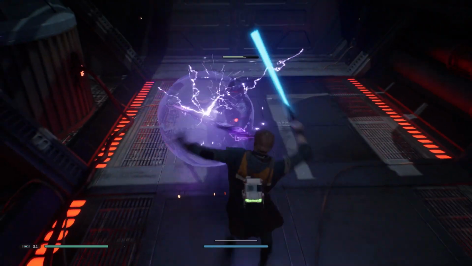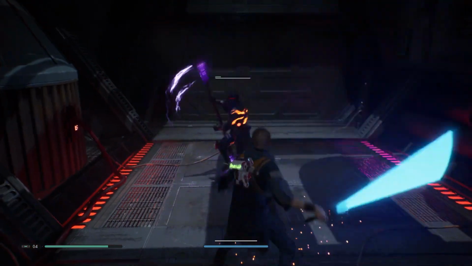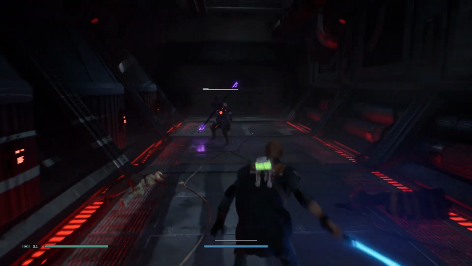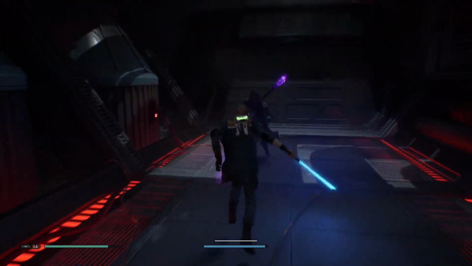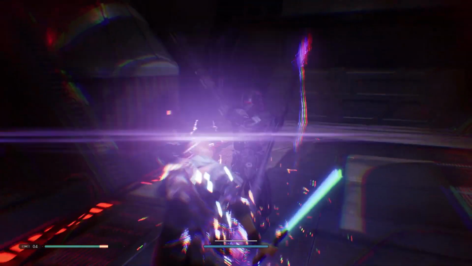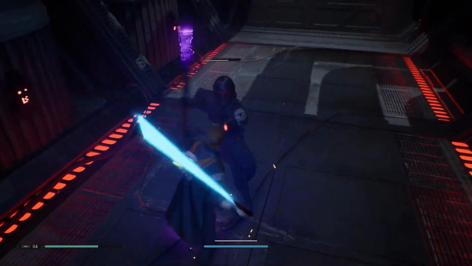So basically he uses the force pull to his advantage, which is really cool, and shows that he's kind of trained in how to counter force abilities, because he doesn't have force abilities himself. He's just a trooper, but he was able to counter that and actually attack Cal through the force pull. So that was a detail that I thought was really neat.